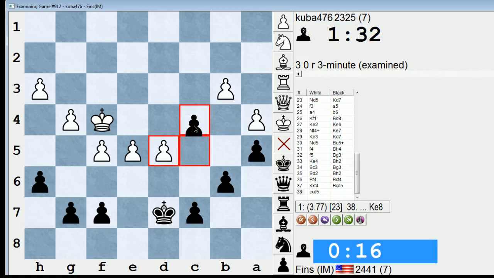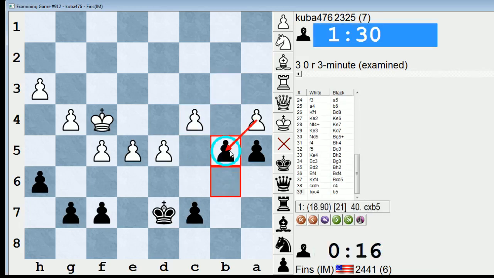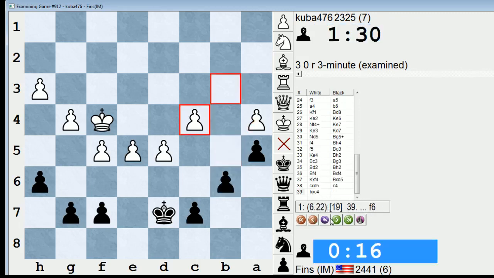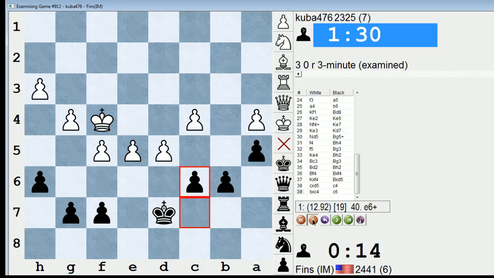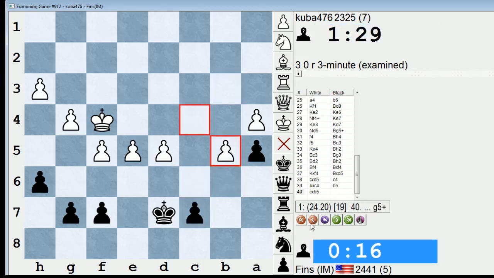No, okay, I know what I hallucinated on. I thought after c4 take that I could play b5 here, and he'd have to take with the a pawn. Yeah, that was it. And then when I got to this position, I'm like, that's complete baloney. If I played b5, he could just take with the c pawn.